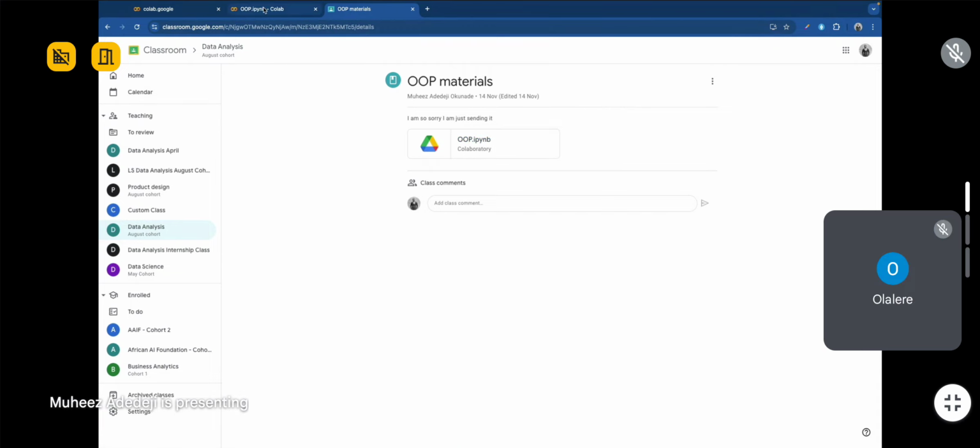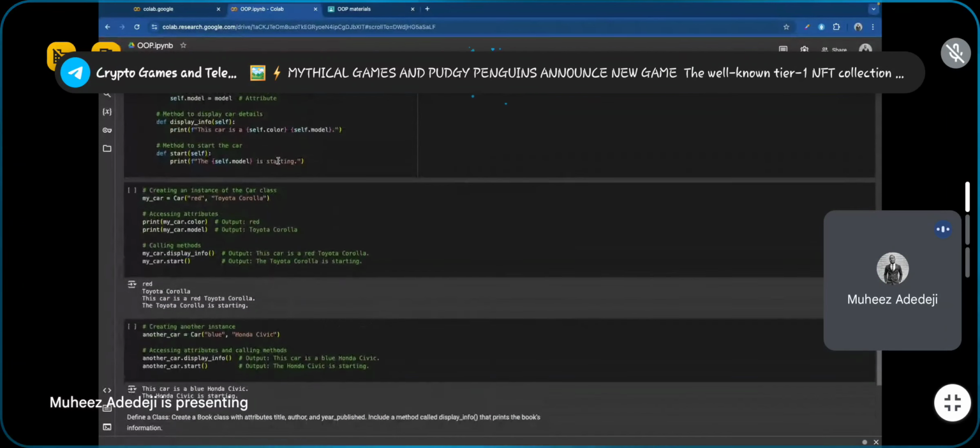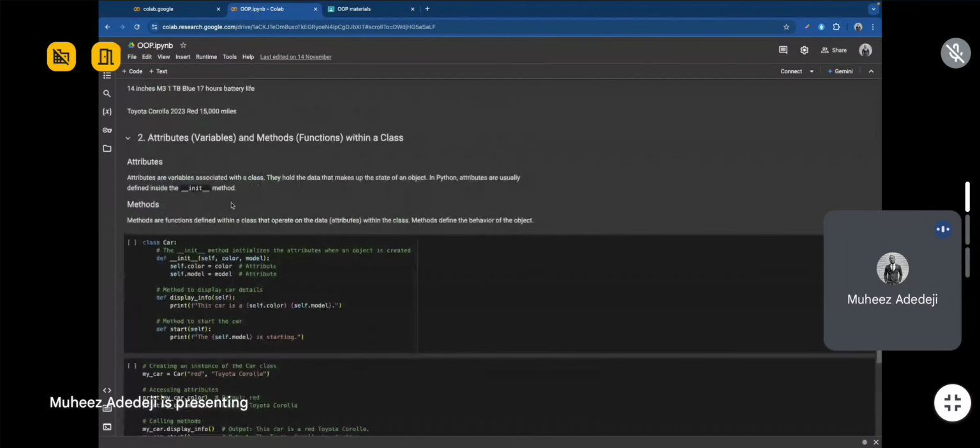All right, so I think this is it, when we're creating instances for the class, right? That we're creating another car blue.